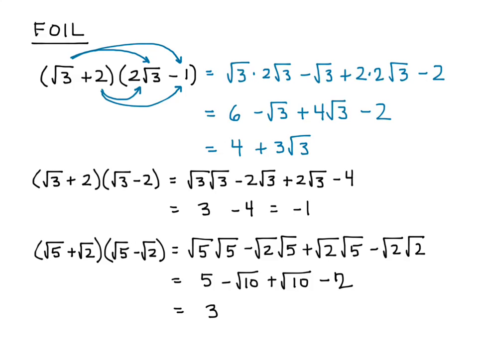And so that simplifies out, where these inner terms again, this and this, cancel out each other, and so we just have this squared, which is 5, and this squared, which is just 2, and so 5 minus 2 is 3. So this shouldn't be too big of a surprise, because when we have something like a plus b times a minus b, remember this is one of those special forms, we get a squared minus b squared. Okay, so whatever this is gets squared, and whatever this is gets squared, and you take the difference between the two of them, the inner terms cancel out.